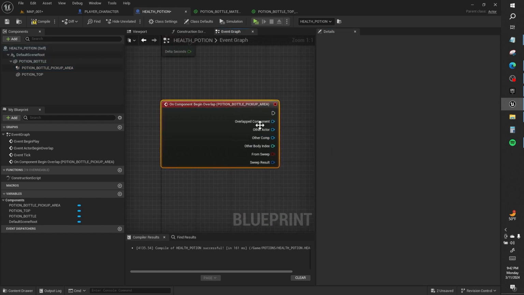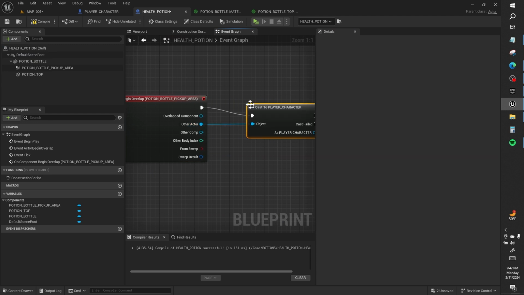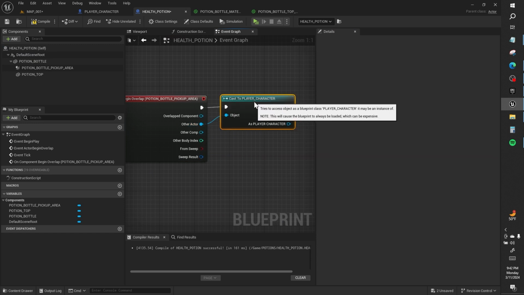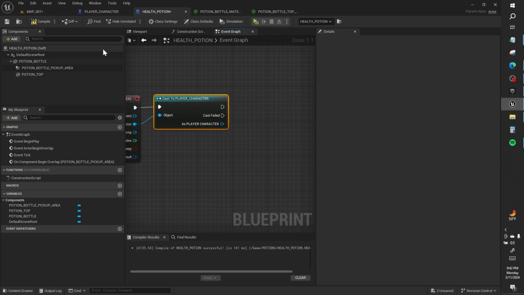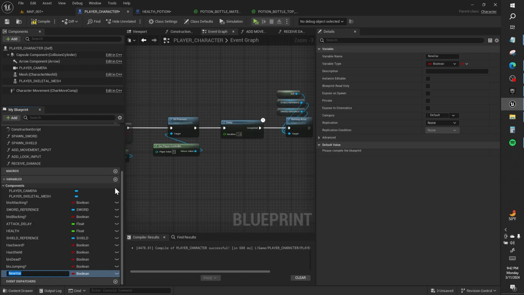On begin overlap, other actor, cast to player character. I'll go to player character. I want to get potion, health potion count. I want this to be a float.